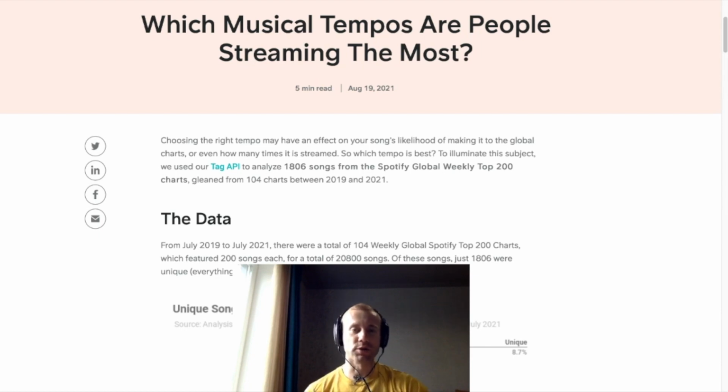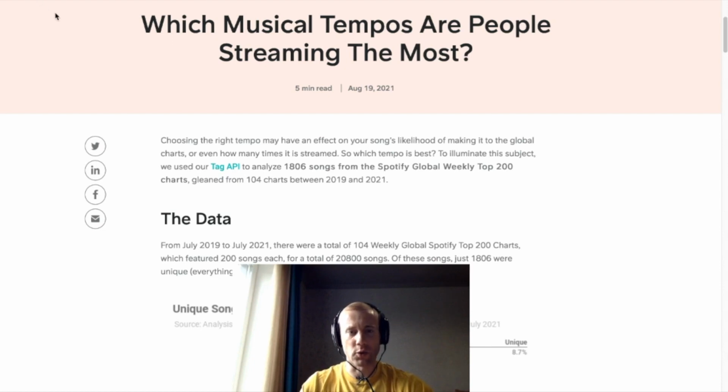So I have concluded there are about 4 BPMs as an open format DJ that you must utilize as centers of gravity, and those are approximately 75 BPM, about 95 BPM, maybe 100, 128, and then 150. So we're going to get into the science here, and this will make a bit more sense.